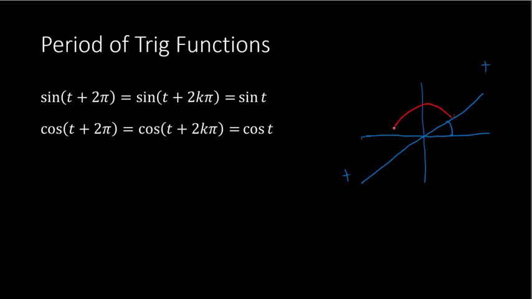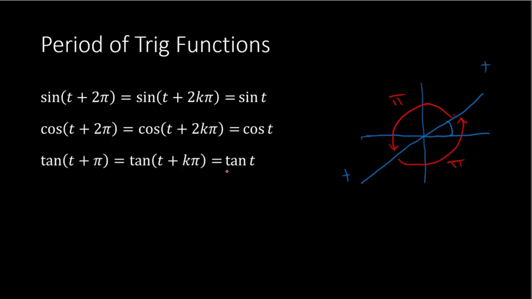Notice that tangent is going to keep repeating itself every half rotation. So if you go around just halfway, that takes you to an equivalent tangent. And then if you go around another half revolution over to pi, over to here, that again would take you to the same angle with the same tangent value. So here the period is actually pi for tangent. So we can say that tangent of t is the same thing as tangent of t plus pi, where pi is the period. And notice here we can multiply pi by any number, any constant, right? You can go around 1 pi, 2 pi, 3 pi, 4 pi, etc. It doesn't matter. Tangent would still be the same.